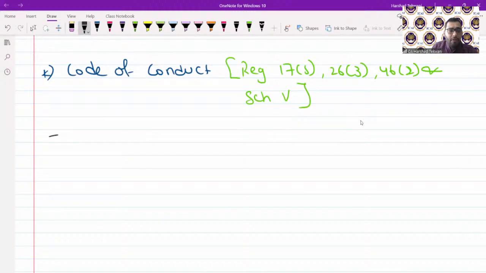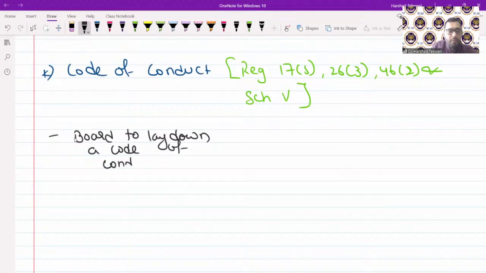So first of all, the board should lay down a code. It is the responsibility of the board to lay down a code of conduct. Once the board lays down a code of conduct, all board members should comply with it. That is fine.